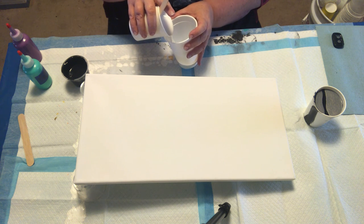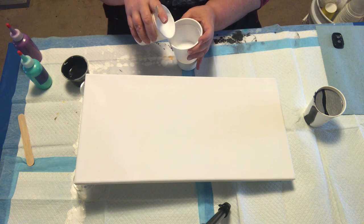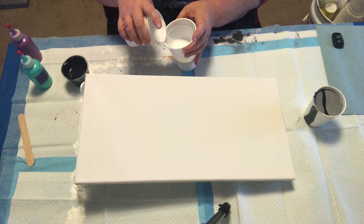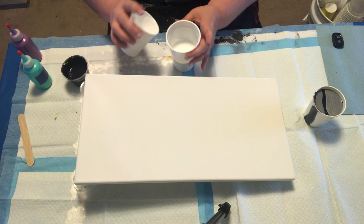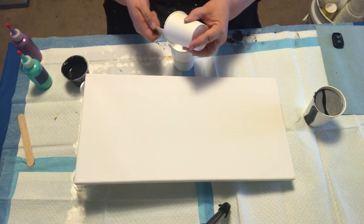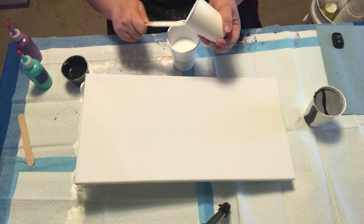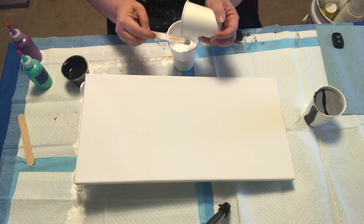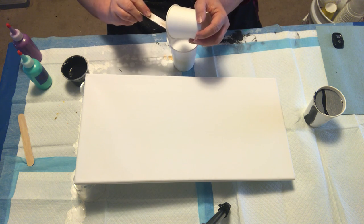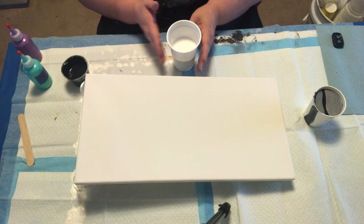I hope everyone is well and doing good. I'm going to get a nice thick layer of white paint on the bottom — a little bit more. I can always stop pouring if I have too much paint, but if you don't have enough then it's just not going to work. It's about 7 ounces of white paint in this cup. Today I'm using Artist Art Mart heavy acrylics mixed with a little bit of pouring medium and Artist Art Mart deep flow medium in all my colors. And that was titanium white.